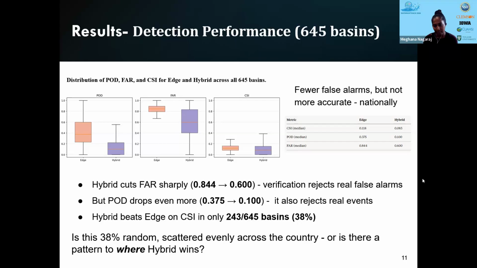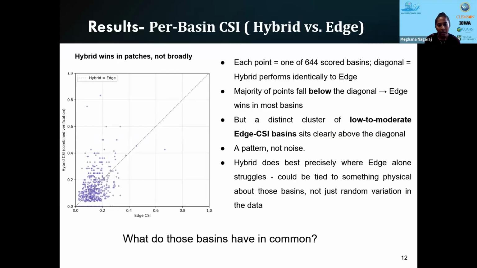So the question we asked was, of those 38% of basins where the hybrid is performing better, is it random, scattered evenly across the country, or is there a pattern to where the hybrid wins? Next slide, please. This was the scatter plot. What we found was that the hybrid wins in patches, but not broadly. Each point here is one of the 645 scored basins.